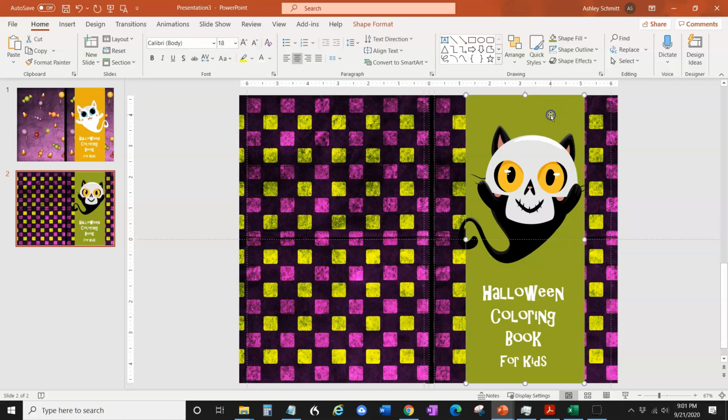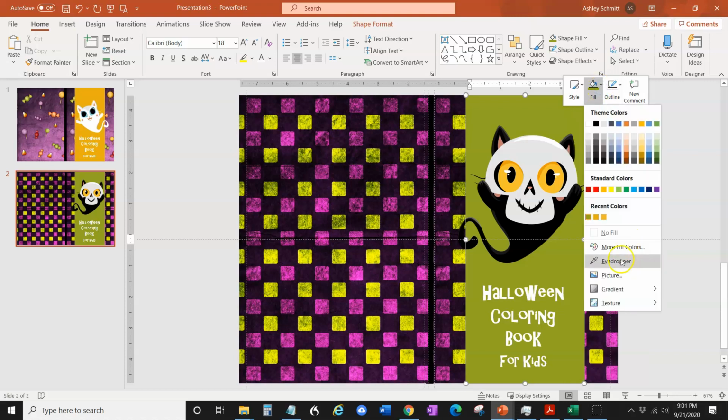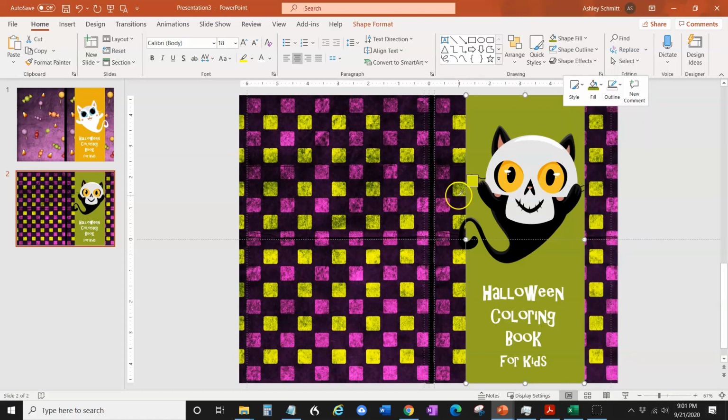I might change this green to be a brighter green then. So, with fill, eyedropper, let's make it that bright green. There we go. Ooh, that's really bright. Anyway, you can fiddle with it and see what you like. Maybe that's too bright. I kind of like the other green better. Okay, that's better. So say you make a few of these. This is fun because I just changed out the background pattern. And why I like doing a busy pattern and then a solid color like this is you can have this fun, busy pattern, but your fun character doesn't get lost in the background. This gives a lot of fun things.